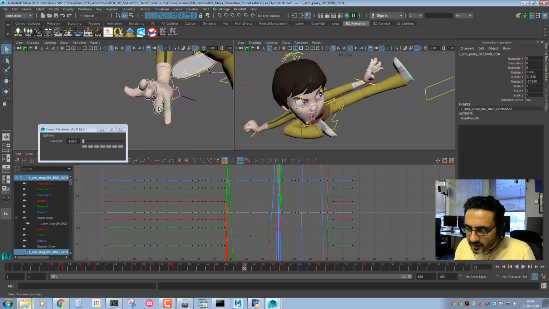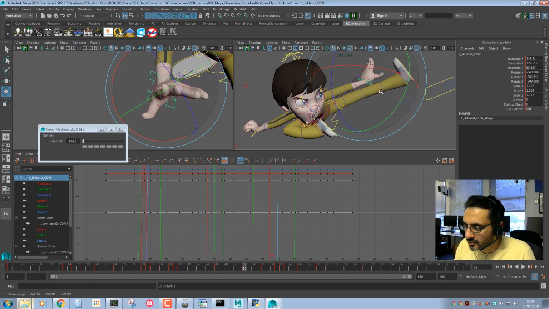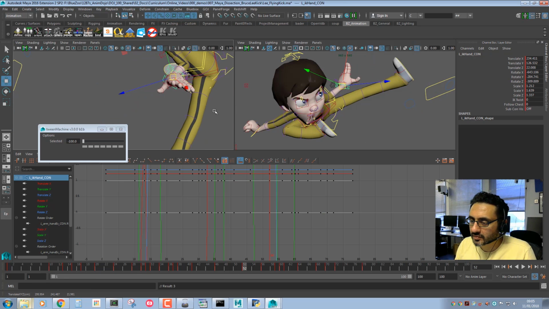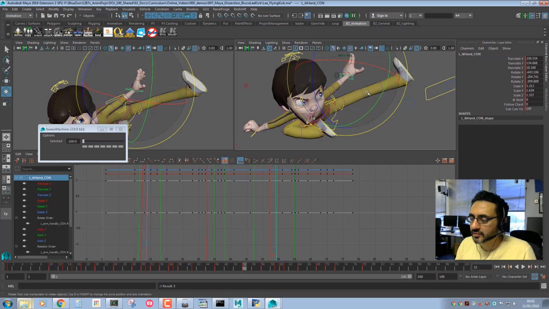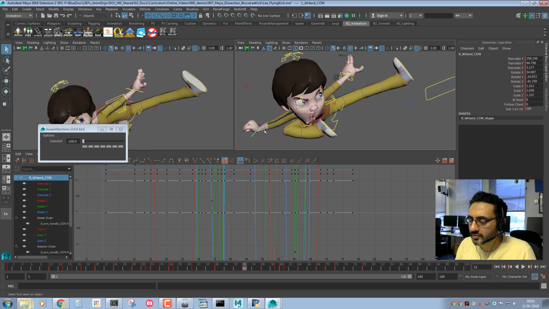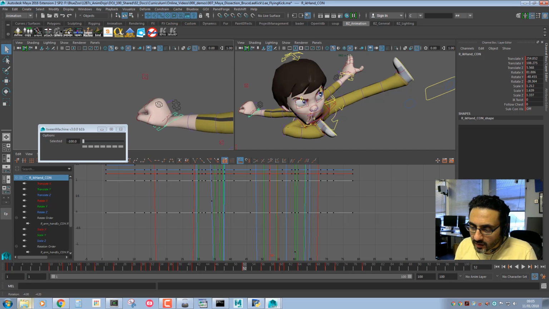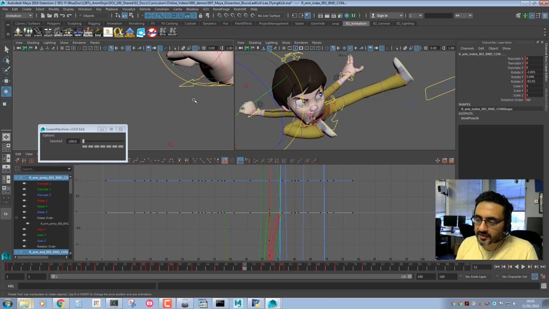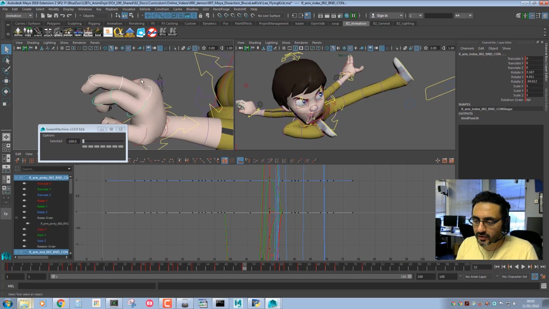Just need to fix these. Very important keys like this are crucial to getting your animation to look really good.